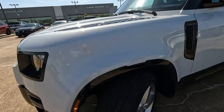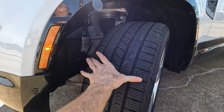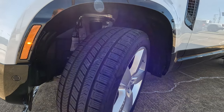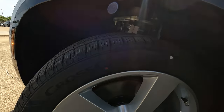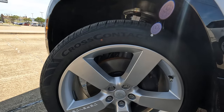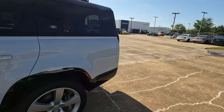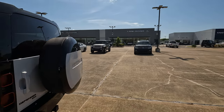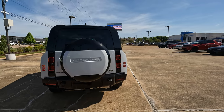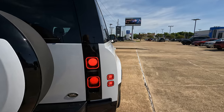Let's talk about tire and wheel size. 275 on the width — a lot of meat on the ground, so wide I can't wrap my whole hand across the tread pattern. A 45-series sidewall, which is good and will help with ride quality, wrapped around 22-inch wheels. Whether you're on-road or off-road, you do have a full-size spare here under the tire cover in the rear.